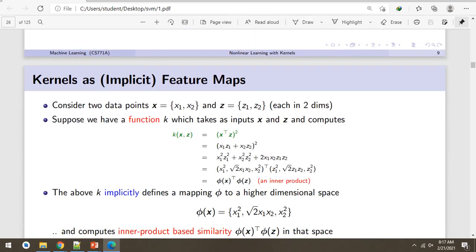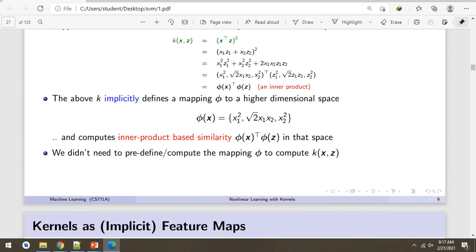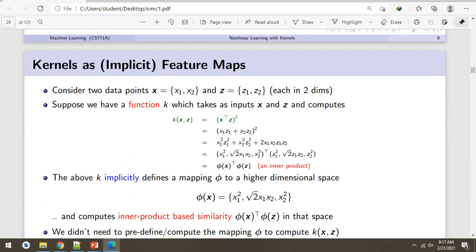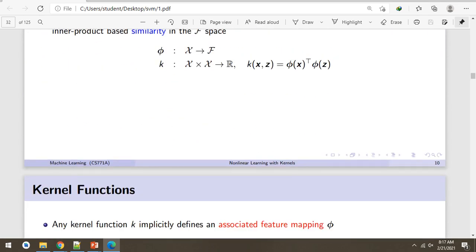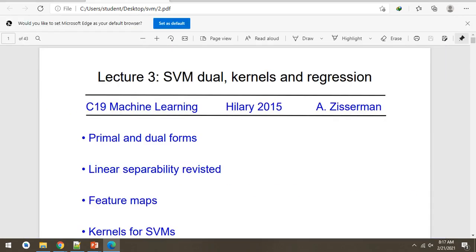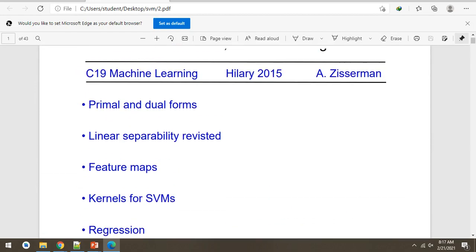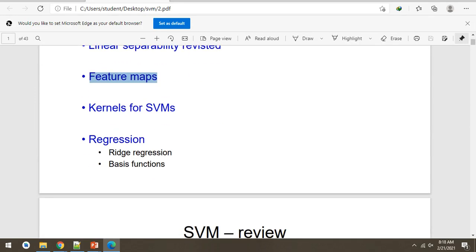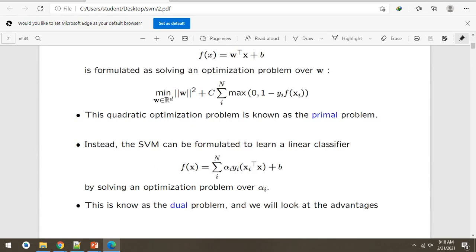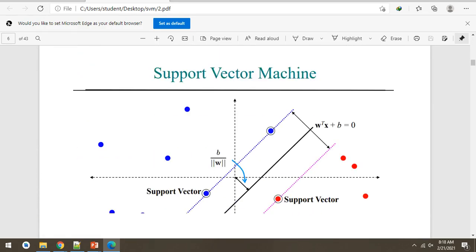If you read the theorems above a little, you will get the answer actually. How to choose the phi function, we already discussed that, but that's not an important thing. Still, I have this thesis value, otherwise this PDF, from where you will get the whole phi function. Fine, this is also another one where primal to dual forms, linearly separable, revisited, feature map. So this is the feature map where you will get phi. Kernel of SVMs and regression value. Regression we haven't learned yet, but kernel of SVM and so on, I think you will get, guys.